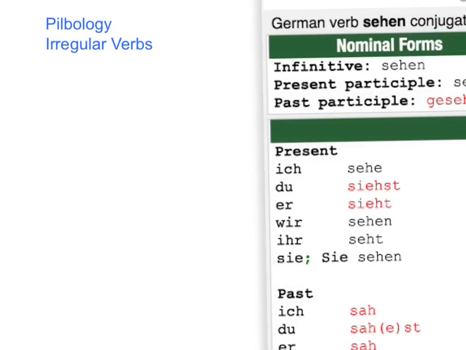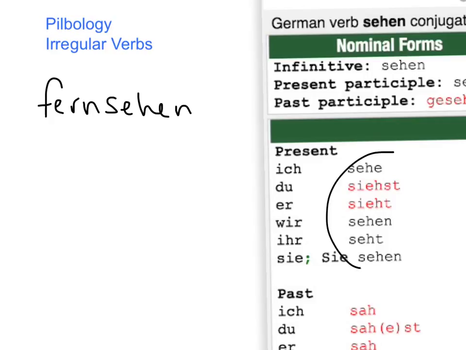Now we'll stick with sehen for the moment because there is a verb which is quite useful. It's called a separable verb. Now, separable verbs, that's another category altogether, but this is just a brief introduction. They're actually quite straightforward. There is the verb in German, fernsehen. Okay? Now the conjugation of fernsehen is exactly the same as here. Okay? So fernsehen means to watch TV.